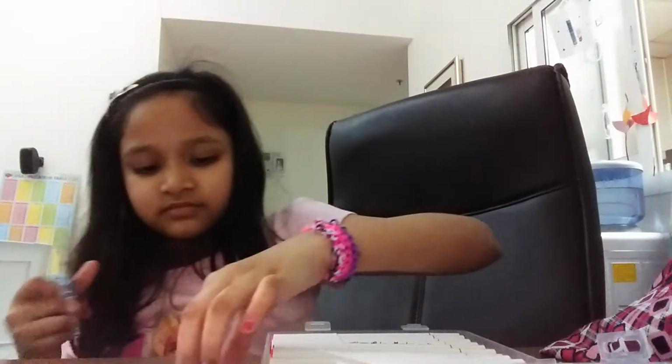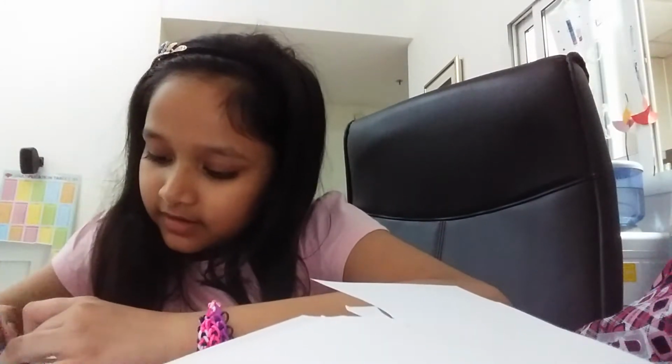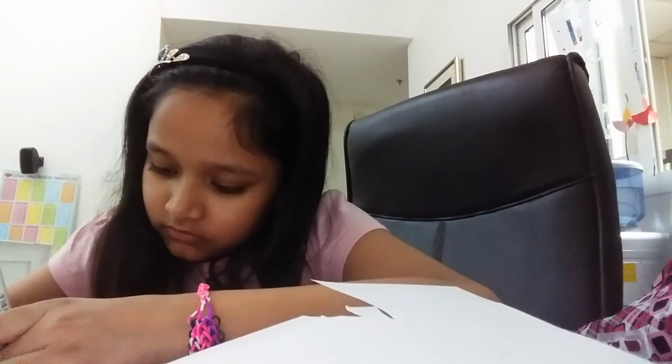Oh my god, this is tricky. This is kind of small, but it's okay. Aw, so cute. So now I'm gonna draw inside of it. So done. Then inside I'm gonna draw pink because pink is so good. You know my favorite color is pink actually.